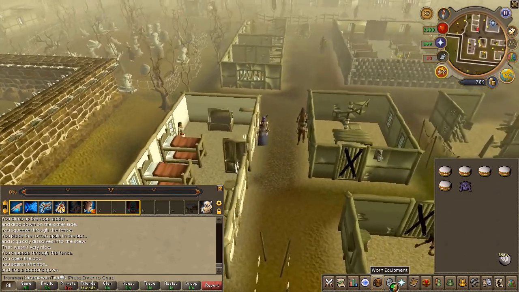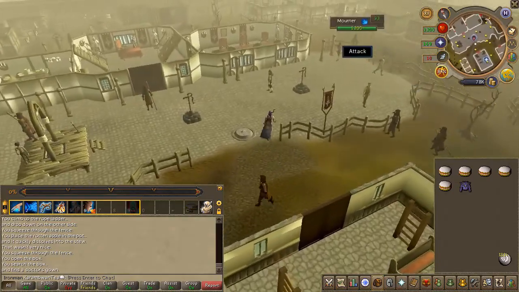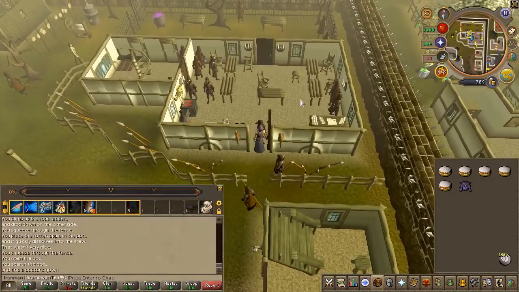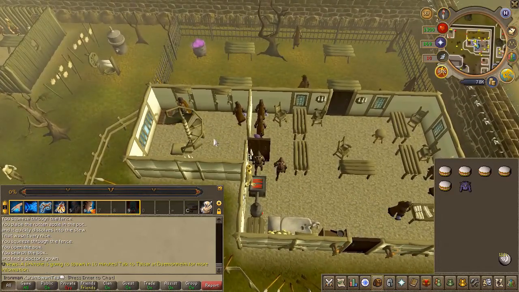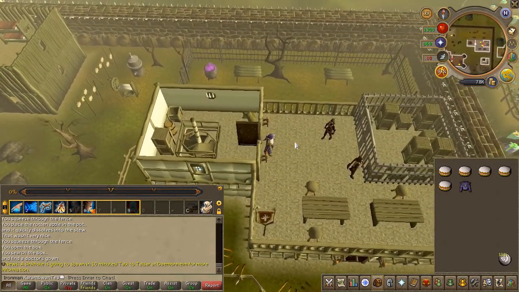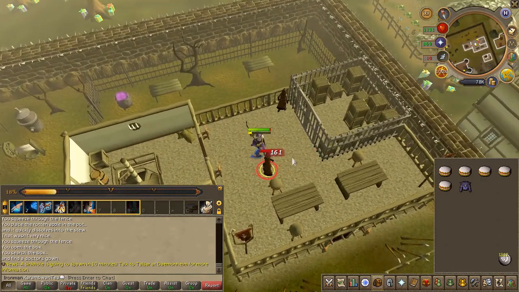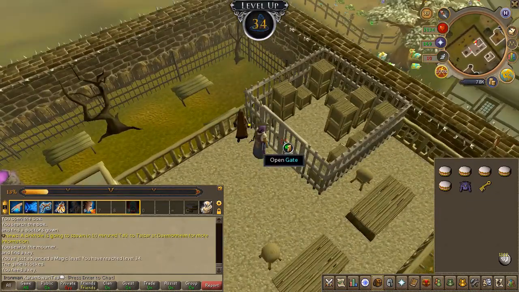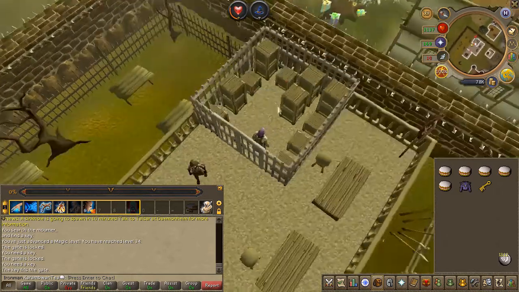And return to the mourners. Wear the gown and enter. Head upstairs and slay the mourner to obtain a key. Use the key on the gate, and you'll find a distiller on the northwest crate.